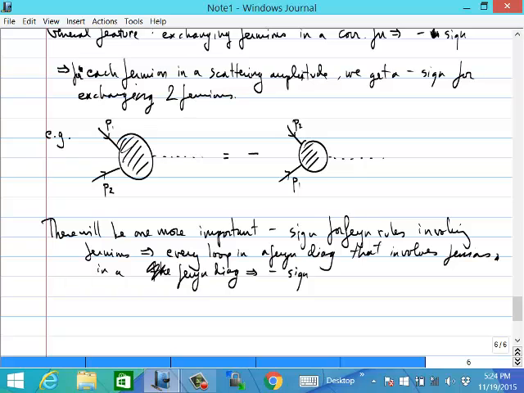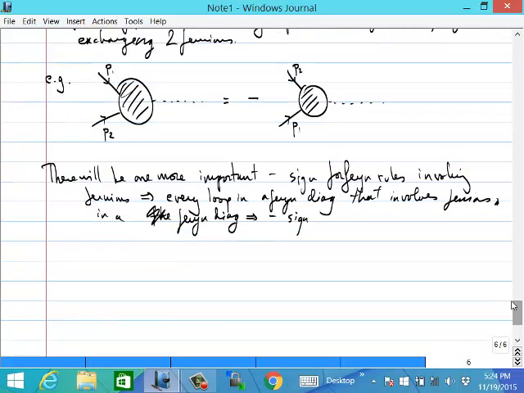So in particular, the idea, roughly speaking, is that let's say we have some loop diagram here. So here I'm imagining a theory where I have a scalar coupled to a spinor, and you have some spinor that runs around in a loop. Say this is an electron, and you have some other field. It could be a scalar. This could be QED, and these could be photons, 4 external photons. Or this could be some other theory where you have a scalar coupled to a fermion. And the idea is that because you have some fermion running in a loop here, you're going to get an extra minus sign.